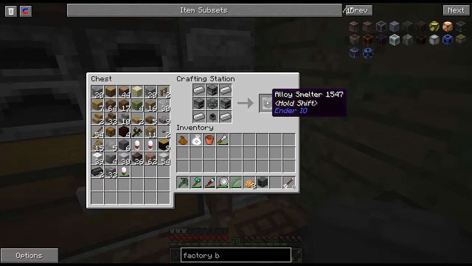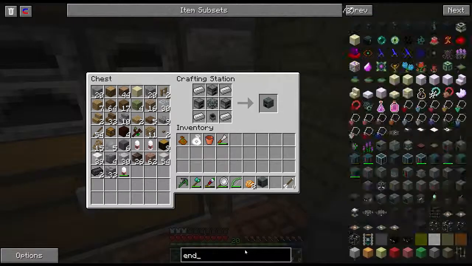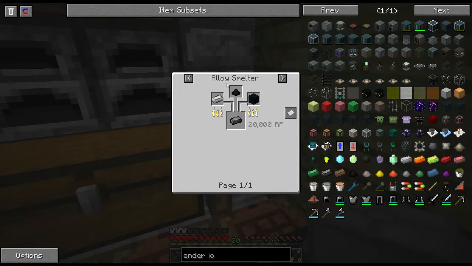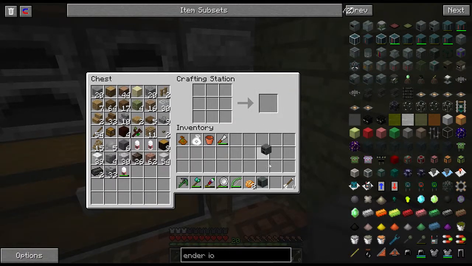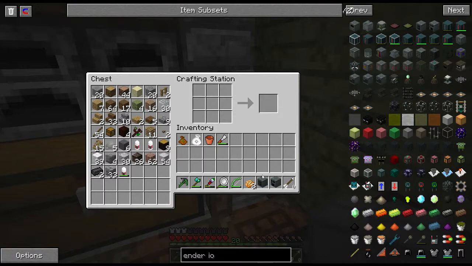Now, what's nice about the alloy smelter is that Ender IO adds a lot of specific types of ingots to the, here we go, Ender IO. See? All different types of alloy that you can only craft in the alloy smelter. So getting this early is really nice because we can make a lot of the stuff that we need to do, you know, power consumption and routing and item routing and all that stuff. Ender IO is a very good mod to get started on early game for your sorting stuff and ore processing and all that cool stuff.